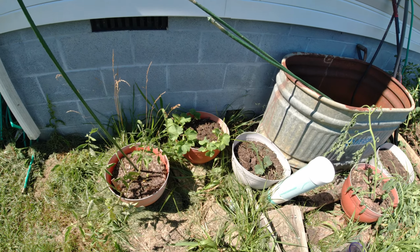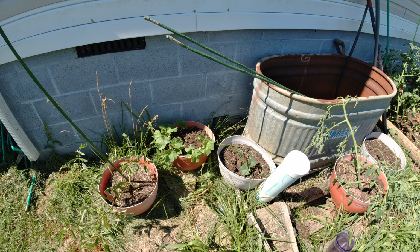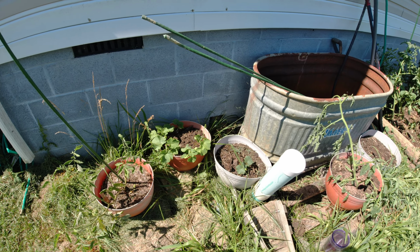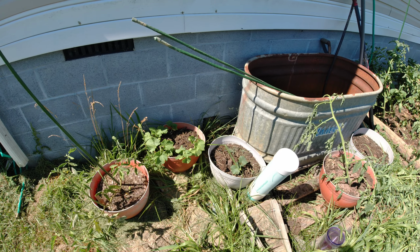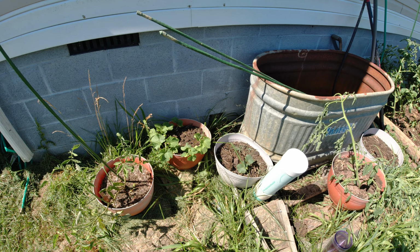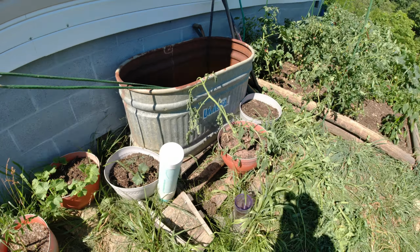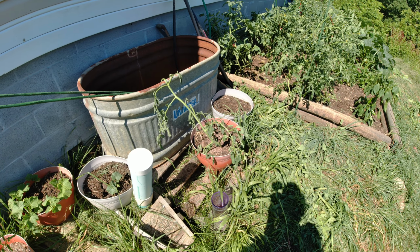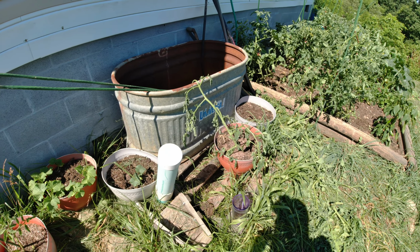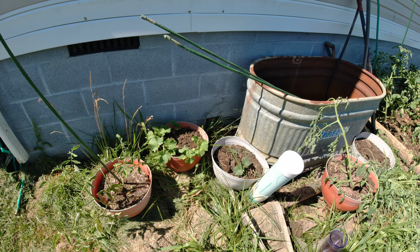And then the cucumbers, these were the bush cucumbers that I got from Tractor Supply. You can see in the pot on the left, there's 1, 2, 3, 4, 5 plants in that one, and 1 plant in this one. And these other 2 pots, I planted a bunch in them too. I planted a lot of seed, but those 6 plants are the only ones that came up.